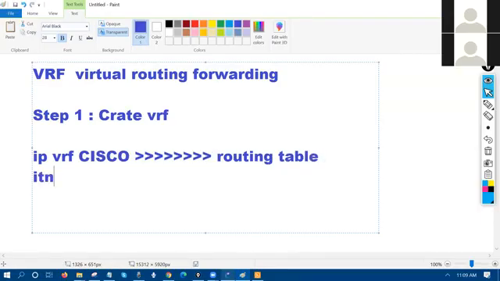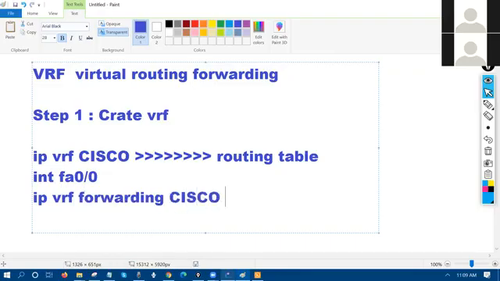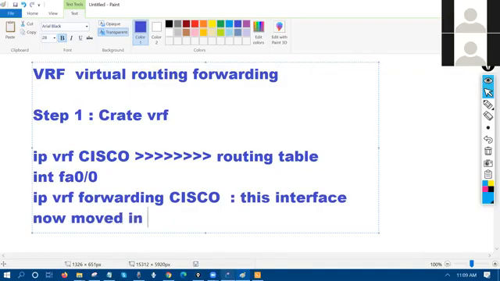Then after that, you need to go on the interface 0/0 and tell it, hey, this interface is now a part of the VRF. Which VRF? Cisco. So now this interface moves into the Cisco routing table from global.